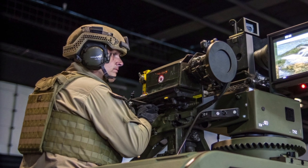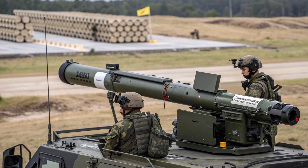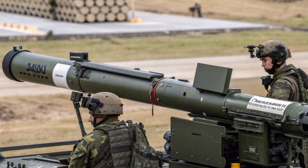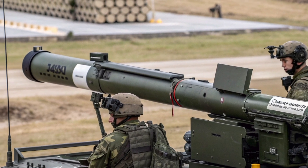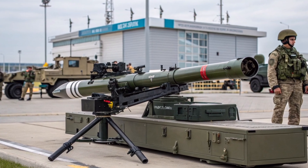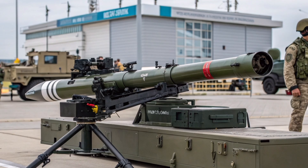The control surfaces of the TOW missile consist of deployable wings and tail fins that stabilize the missile during flight and allow for precise maneuvering. These aerodynamic structures, combined with real-time guidance corrections, ensure the missile stays on course to impact the target with pinpoint accuracy. The overall missile design emphasizes reliability, with robust engineering that minimizes the chance of malfunction even in harsh battlefield conditions.